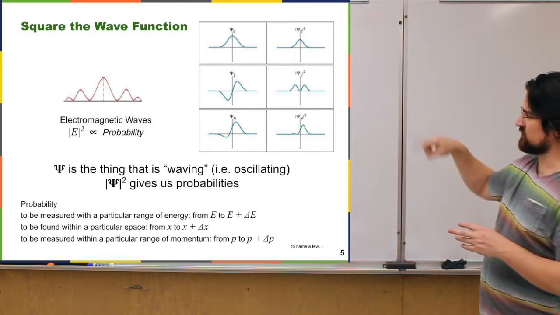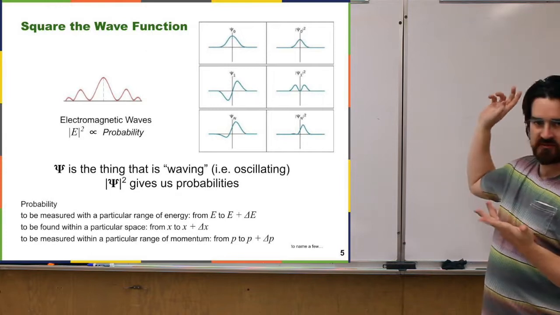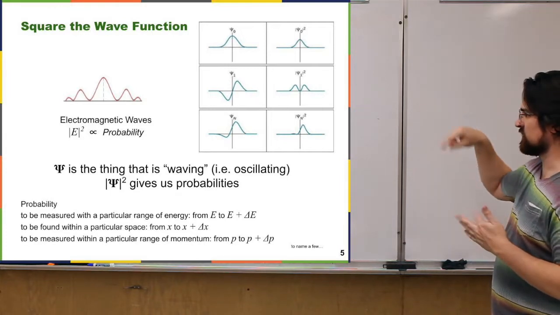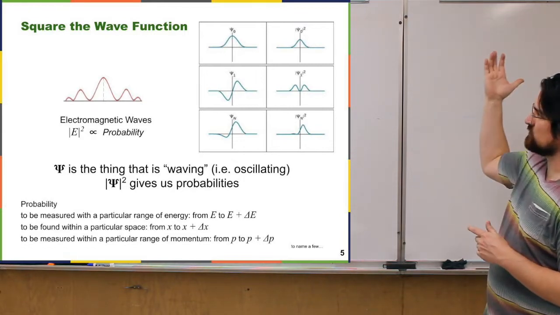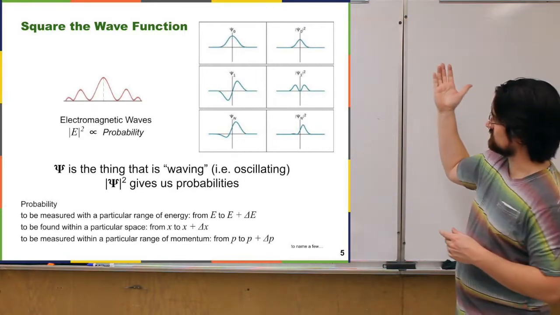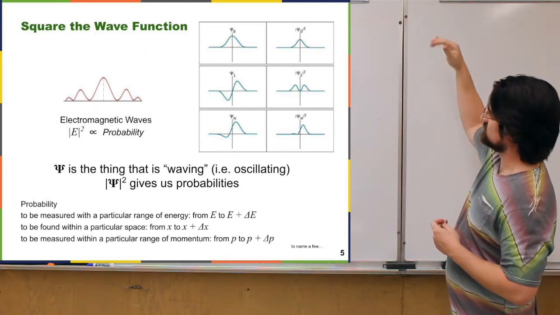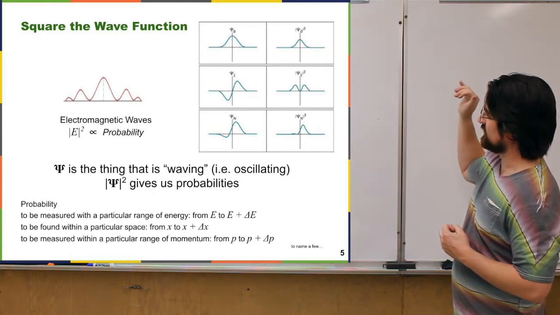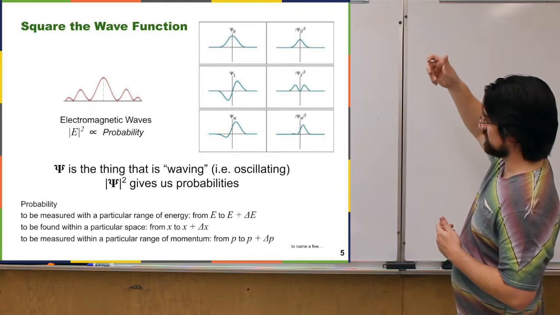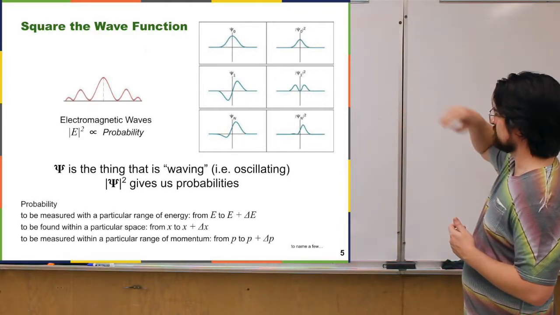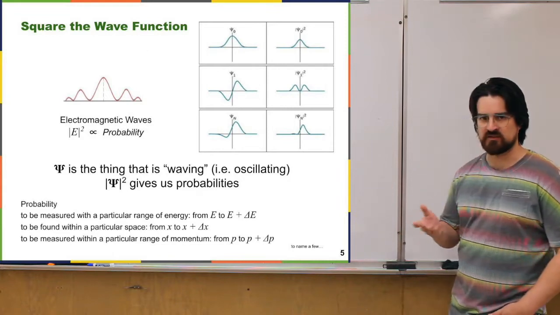Psi 1, so this two-sided function, odd-looking function. Psi n, some general psi, not really even or odd, but has these different bumps going on. And if you notice, when you do the square of the magnitude of psi, you always end up with a positive value. Positive, and then this second one, that whole negative side, when you square it, it kind of flips it up onto the positive side.